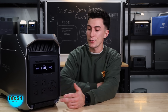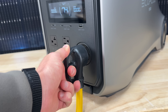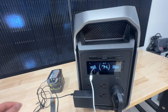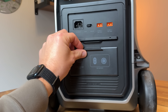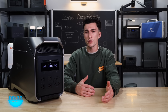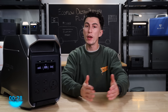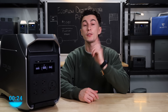In terms of plugs and ports, starting off with a 30 amp — really nice that this is a true 30 amp plug, you can pull 30 amps out of it. You have four regular 120-volt house plugs on the front, three USB-Cs and one USB-A. On the back you have your 12-volt car socket, an Anderson port, your AC input for wall charging, two solar inputs, and your expansion battery port — which is also used for connecting to the smart generator.